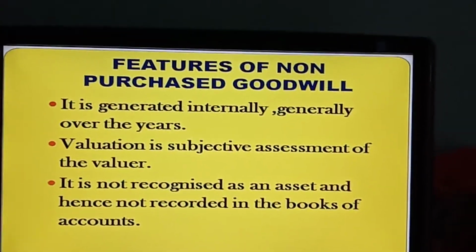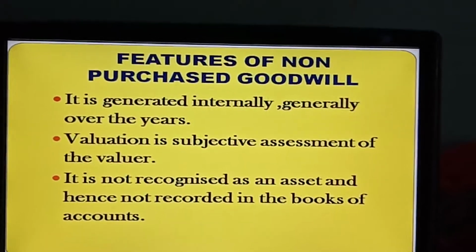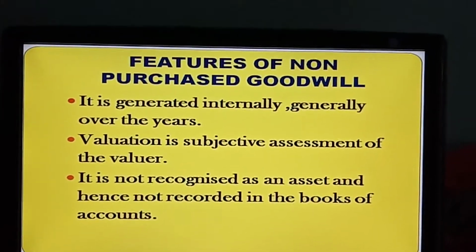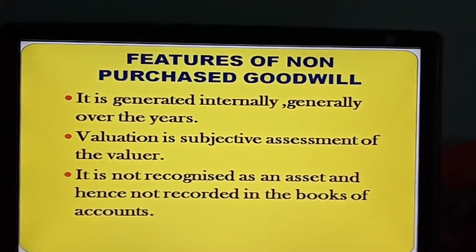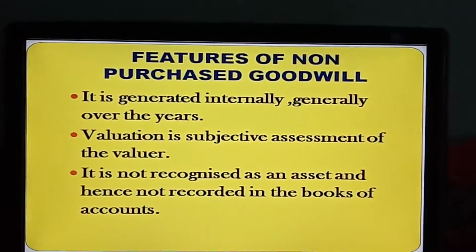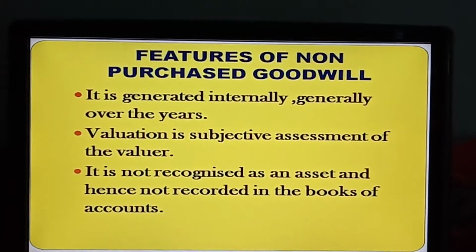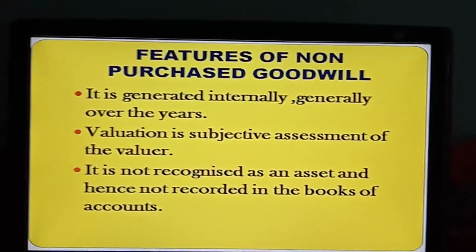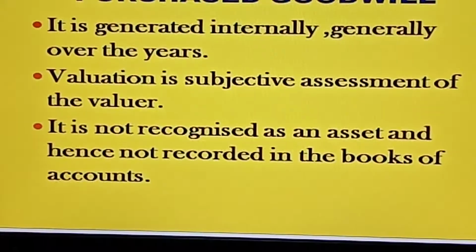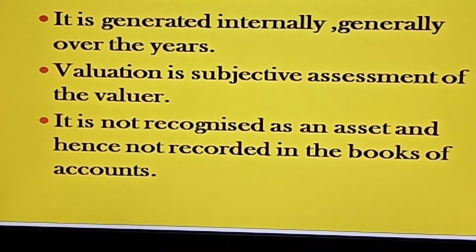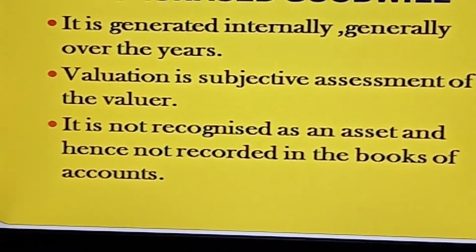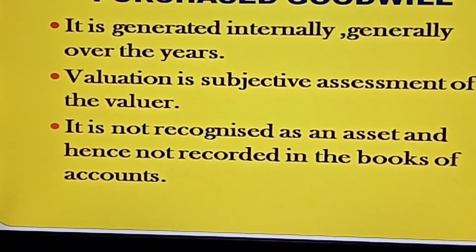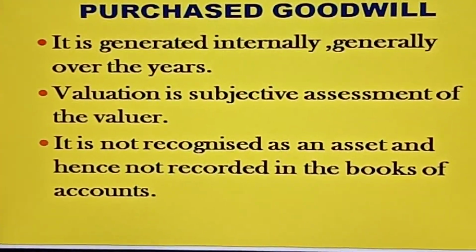The very first and most important feature: it is generated internally due to the efforts made by the partners. Generally, it takes years and years to build such kind of goodwill. Its valuation is a subjective assessment of the value. Accounting Standard 26 doesn't recognize it as an asset, and hence it is not recorded in the books of accounts.